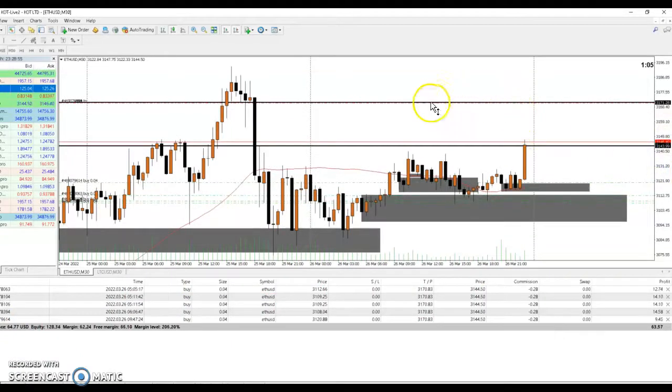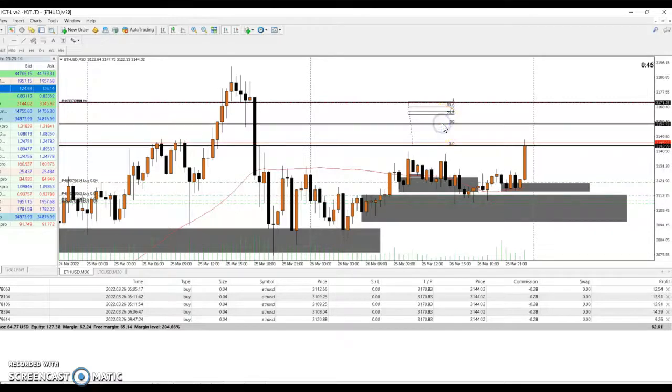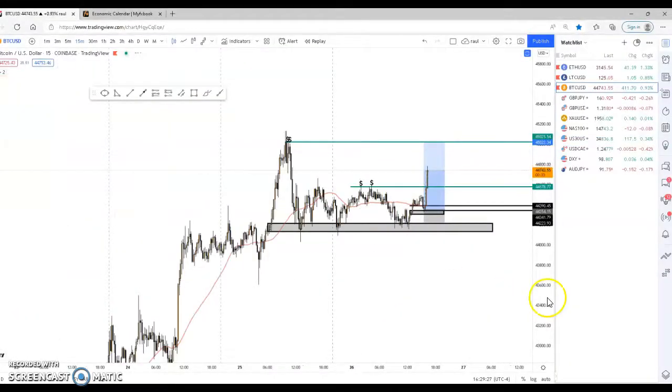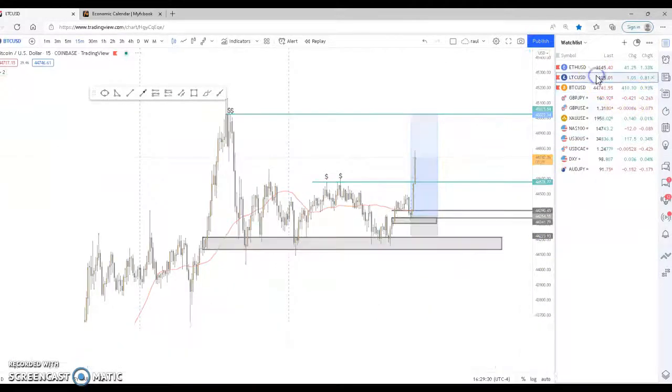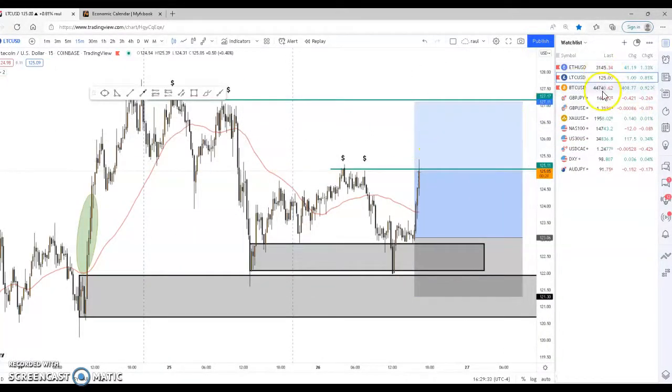For me, you can see we just started to tap into this imbalance. So we could react here, or we could go fill the entire imbalance. So what I'm going to do is mark my 50 level, then boom. I feel like we could at least go up to here. If not, oh well. Personally, I'm just going to let this run for a second, see what happens. I'm not really too worried about it. If it pulls back, then we cut our trade.